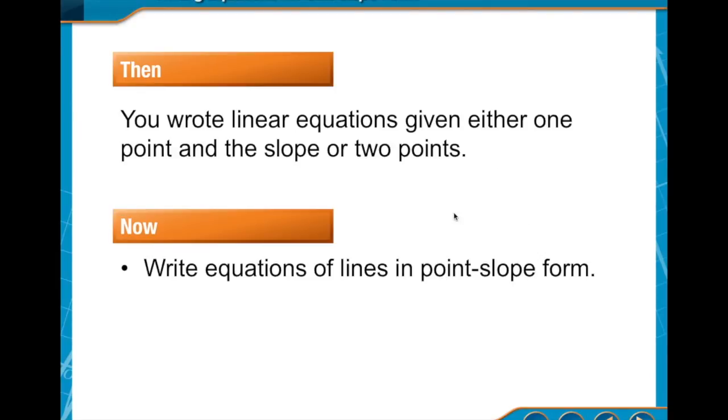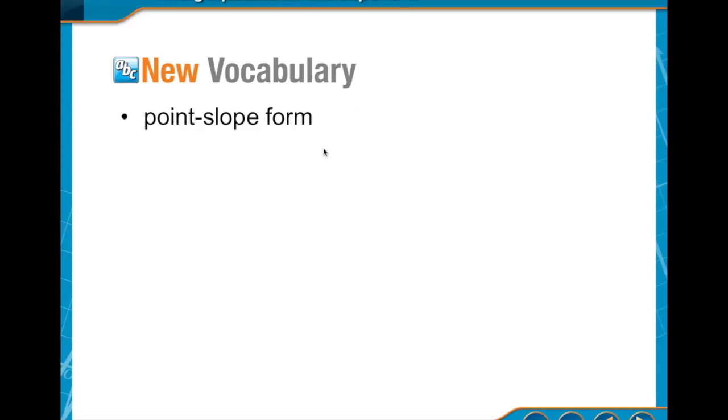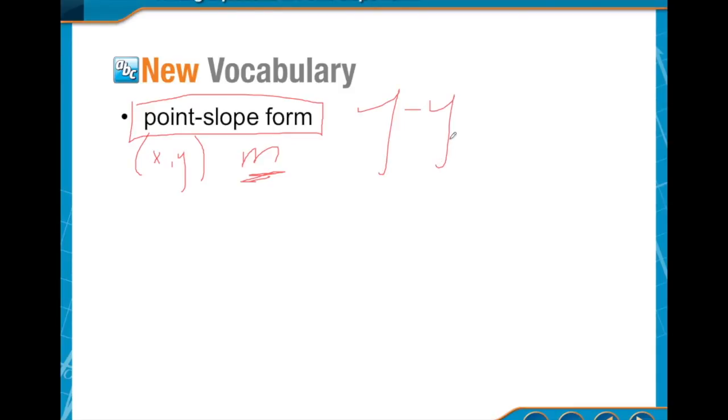So this gives away what is going to be important, a point and a slope. So we will use both of those things. We'll write some equations and that'll give us some info. So this is the key today, point-slope form. We will be given a point, some x, y value, and we'll also be given the slope. And we'll try to write our equation in the form that we'll see here. Point-slope form is y minus y1 equal to m times the quantity x minus x1.